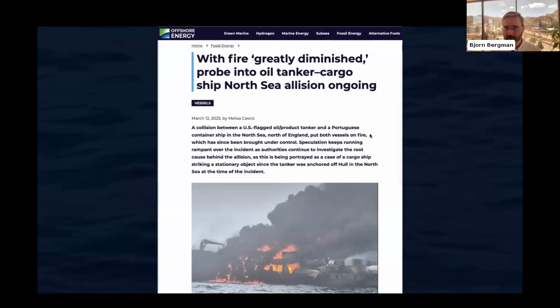And this initially got a lot of attention because of the connection with the U.S. Navy, and that the cargo ship's captain was a Russian national. And so in the article we have the two vessels are named.